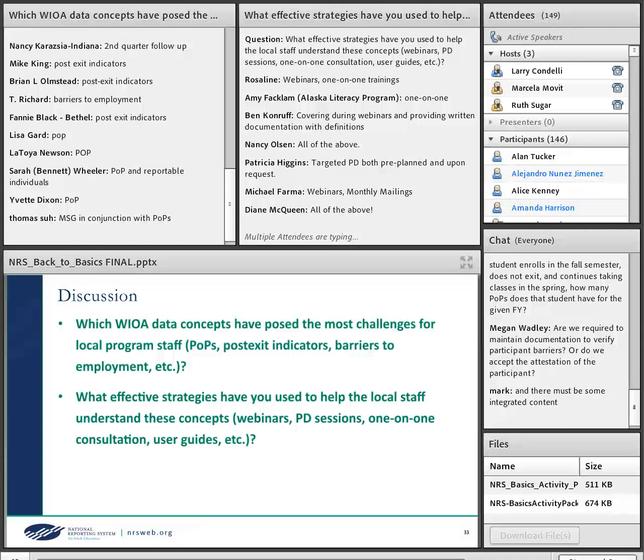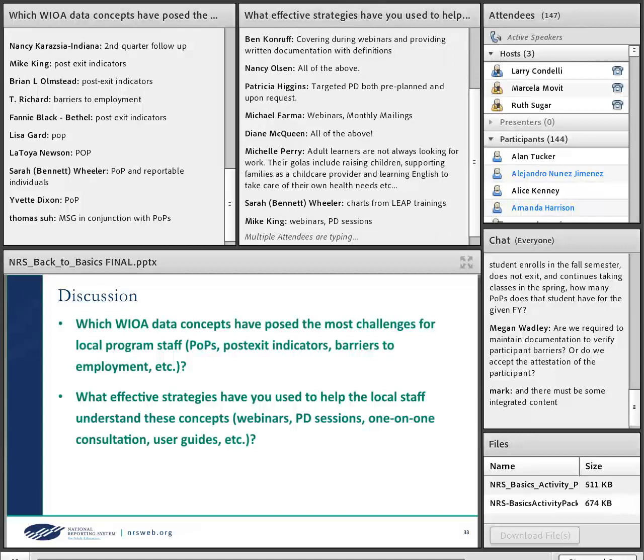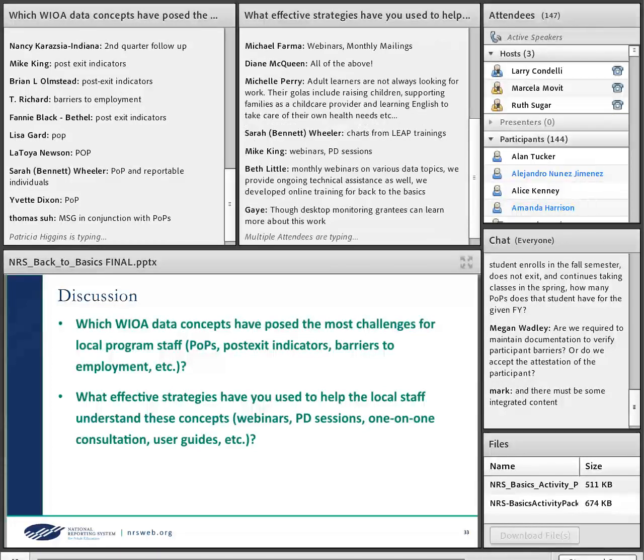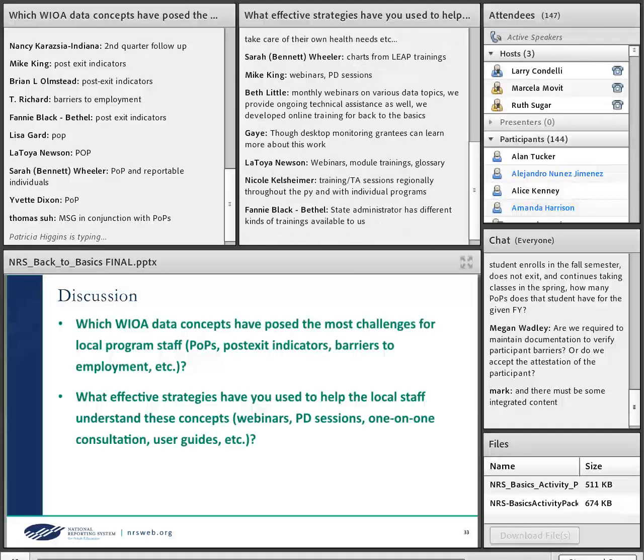It looks like some of the other things are also challenges. Surveying students with no social security numbers, that's always a challenge. Following up, post-exit indicators. Okay, so hopefully in looking at this list, as you scroll through, if nothing else, you'll feel better that you're not the only one dealing with challenges in conveying these concepts to your students. But now I'm really interested to read what strategies you've all been using to share this information, because again, it's not easy, and we understand that.